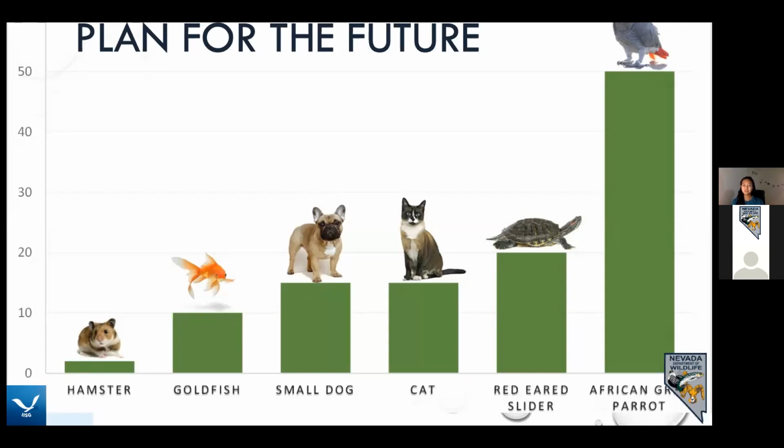And also properly researching what the needs of our future pet are, like the best foods for its diet, the kind of environment we want to mimic for it to live comfortably, those kind of things. And we also want to analyze if the pet is a good fit for our lifestyle and ensure that we can be good pet parents and if it's the right time and place for us to adopt a new pet.